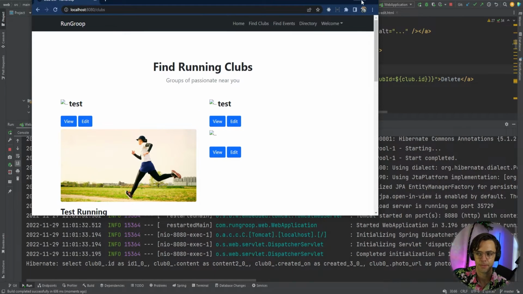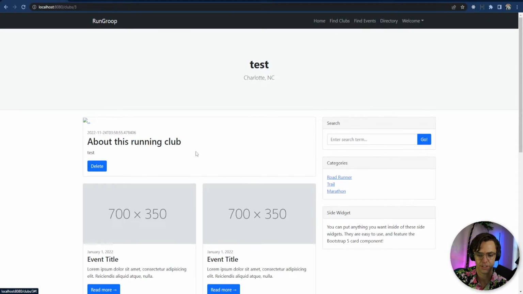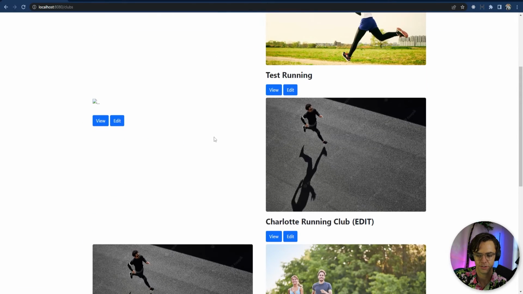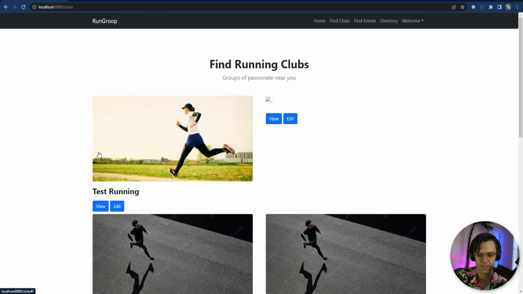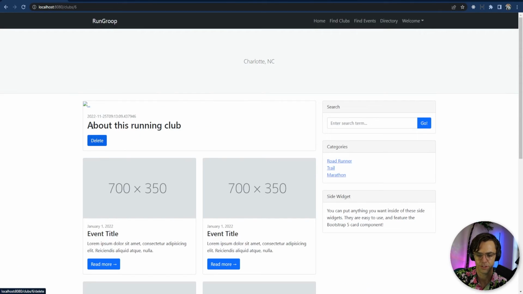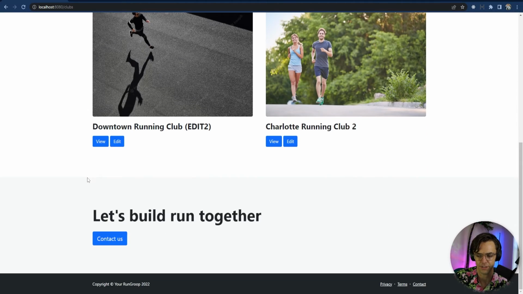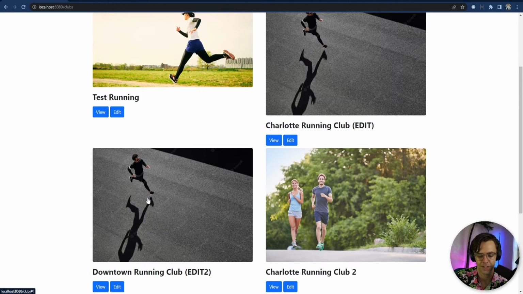So I've got my page up. What I want to do is I want to go here. I want to test this one and see if this one deletes because it's got a lot of bad data and I don't want this one. So I'm going to go here and let's go ahead and let's test it. Looks like we got a good delete. So I'm going to go here, test it on this one again. And then I'm going to go to this one and I'm going to test it just so we can get all these bad records out. And we've got our delete working. Everything is looking really good.